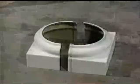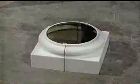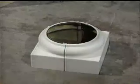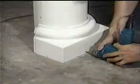Now it is time to install the base. Again, cut wood blocking to fit the column base. Attach the wood blocking to the floor. Make sure the base fits together properly. Drill and countersink holes for screws and rivets. Now secure the base.